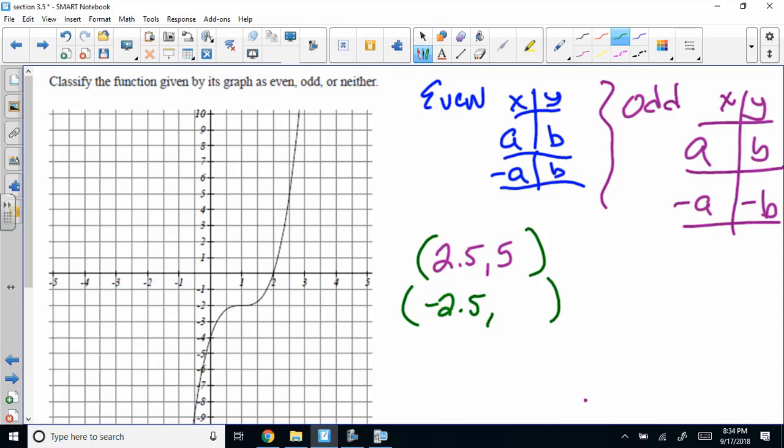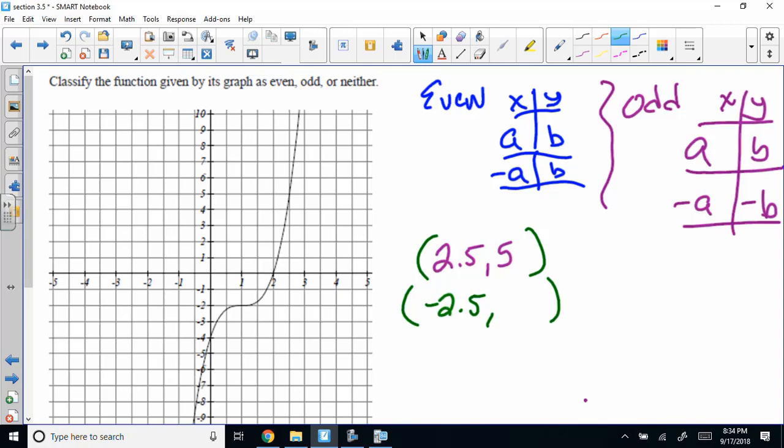Now, when it's odd, it has both a vertical and a horizontal reflection, which is nothing more than a reflection about the line y equals x. That means if it's in the first quadrant, it would end up in the third quadrant, and if it's in the second quadrant, it would end up in the fourth. It's like folding it about the line y equals x. That's really what you're doing when it has both a vertical and a horizontal reflection.